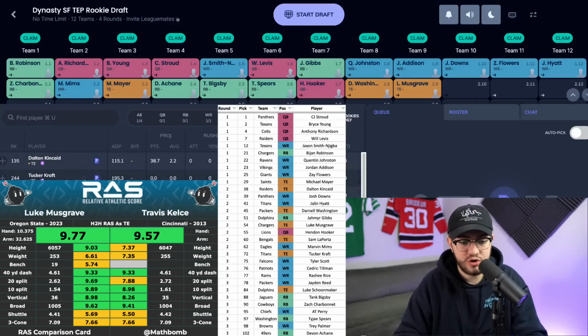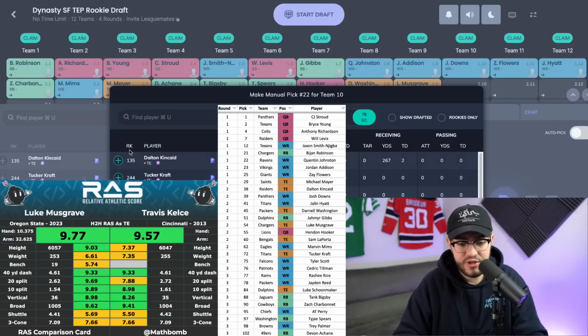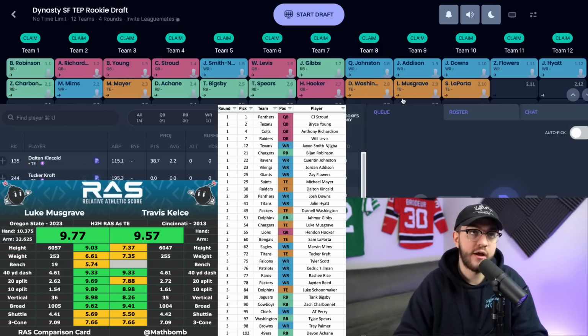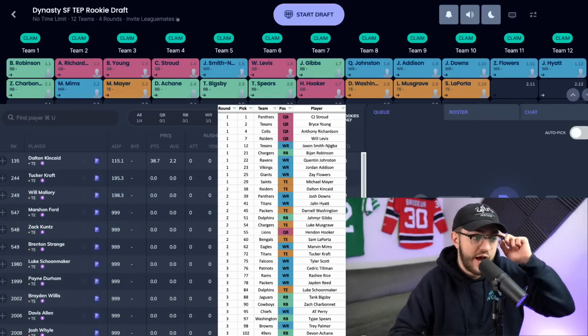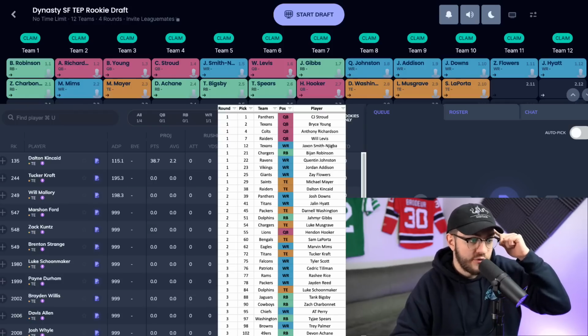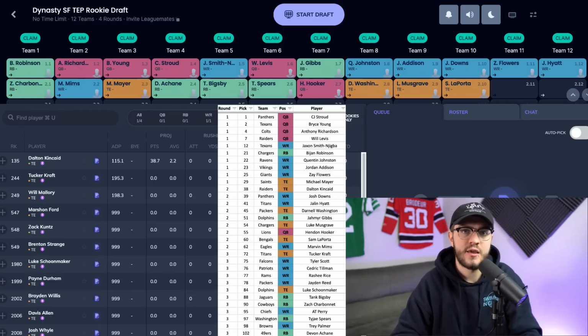Now, the Chargers are a great landing spot. So is the Bengals, which is where Sam LaPorta goes, who's going to be our TE10 here. And he gets the same thing. He is going to be attached to an elite quarterback, where he will have Joe Burrow instead of Justin Herbert. He will have a wide open tight end room. He will be able to sort of gain efficiency from Tee Higgins and Ja'Marr Chase on the perimeter and just have a really nice role in this offense. Now, he's more of a move tight end than a true big boy like Luke Musgrave. He's 6'3". He's a freak athlete.